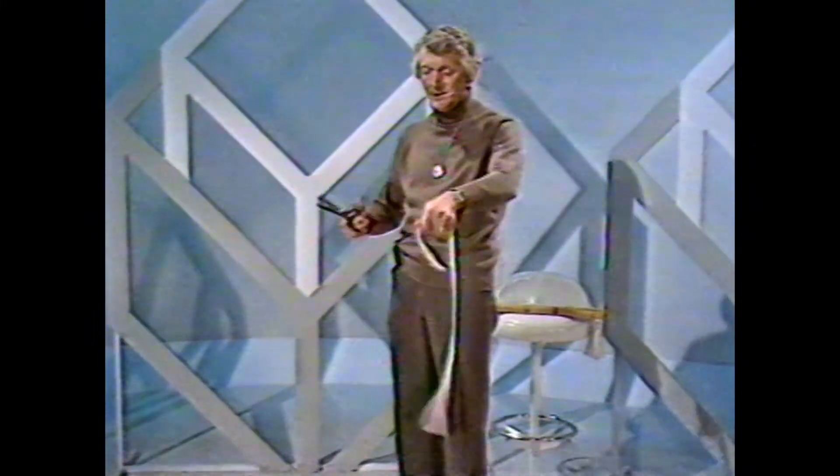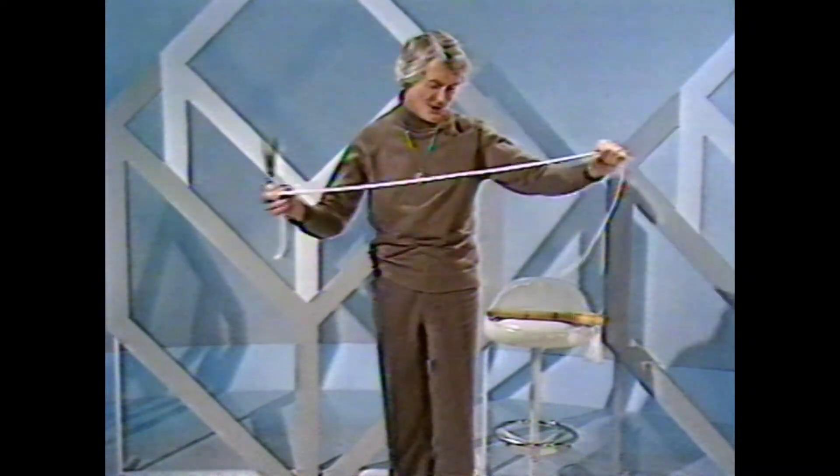You must have seen magicians many times on television. They always have a piece of rope, and invariably a very sharp pair of scissors, rather like this. They aim for the middle of the rope — and what do they do? That's right, they cut the rope. Then they trim the ends away, something like this, and they squeeze this broken rope. And in some strange way, it joins up.